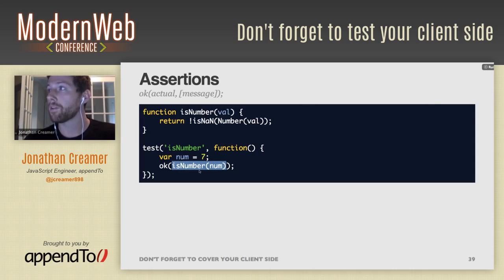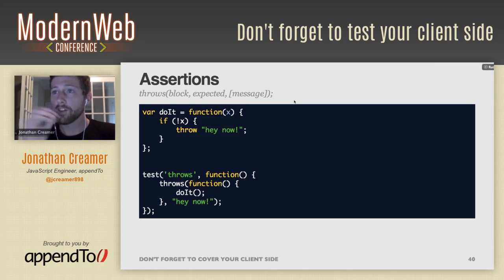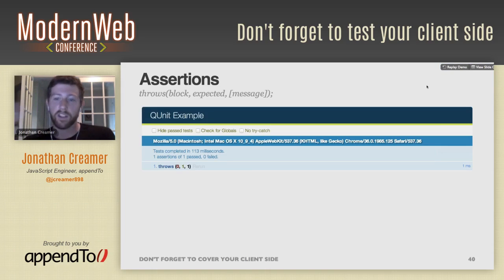Yes, 7 is a number. Very, very easy there. Okay. This is the assertions for throws. If you are writing a function that you know is going to throw some sort of error, you can use this throws, and I know that inside of this, do it is going to throw an exception. And so I can prove that my code, if you're working with some sort of custom errors or some weird case, this function throws an error, you can use that one.